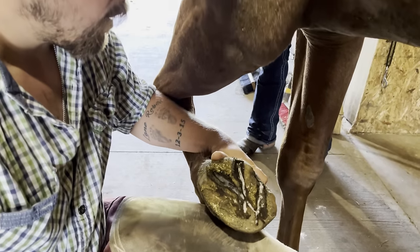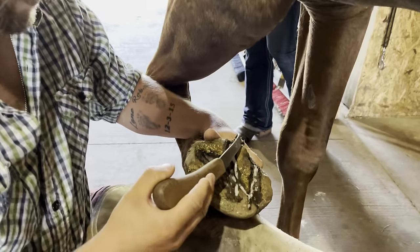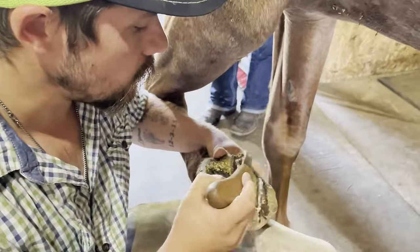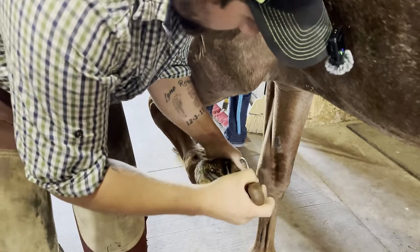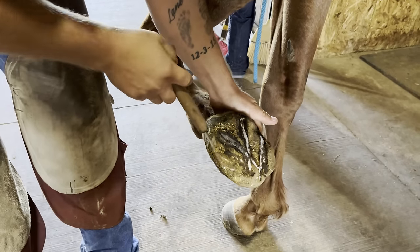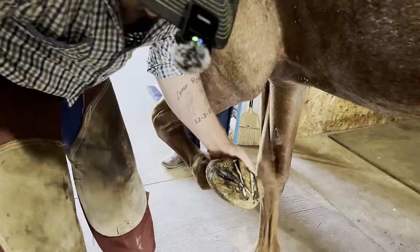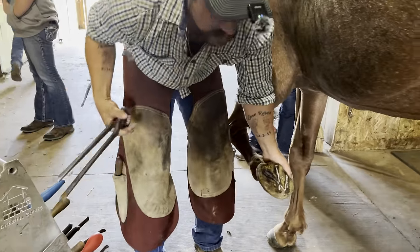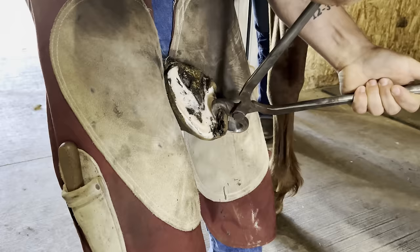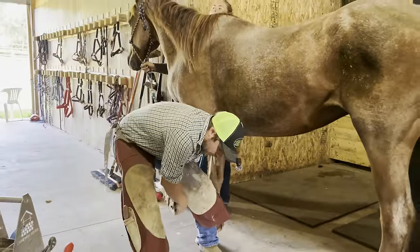It doesn't look as bad as I thought. No, I mean, that ain't a whole lot for heel. I mean, that's the heel. We're just missing basically a whole quarter of a hoof wall. I think that's why everything is shifted, because she's compensating and walking like this. So what's your idea? Well, I'm gonna trim it, see what she stands like, or what she looks like after it's trimmed. But you need to stand, Missy, because my back is out. No, we ain't gonna start that habit.